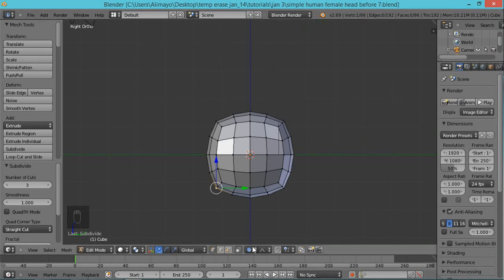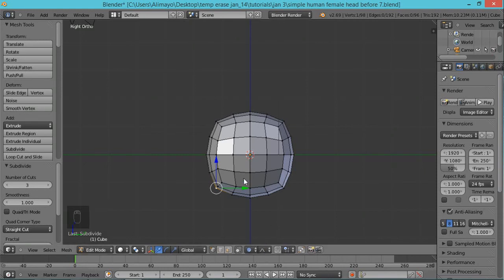Okay, that O turned on your proportional edit. One of the things I want to say is that when you're in Blender, your shortcut keys are affected by where your mouse is. If I am over right here, this is actually a separate panel. This is a separate panel, this is a separate panel, and this is separate too. The reason that's important is because if I'm over here and I hit O, nothing happened here, the proportional edit didn't turn on. Well, if I'm over here, it turns off and turns on. So just keep note of that.